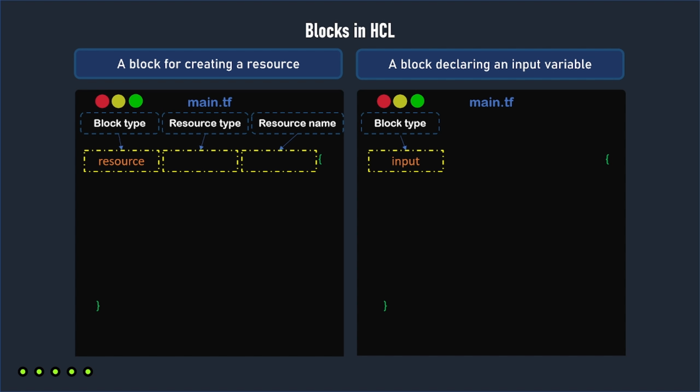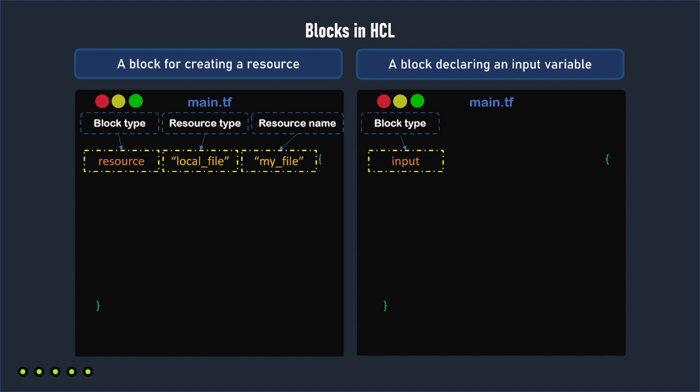For example, here we want to create a file, so the resource type must be local_file, and we want to call this resource myFile. We will learn later more about blocks of type resource in one of the upcoming lectures. The main purpose of this illustration is to understand the differences between two blocks of different types.